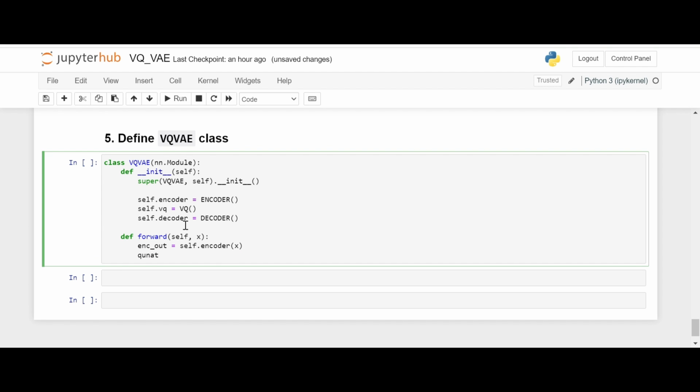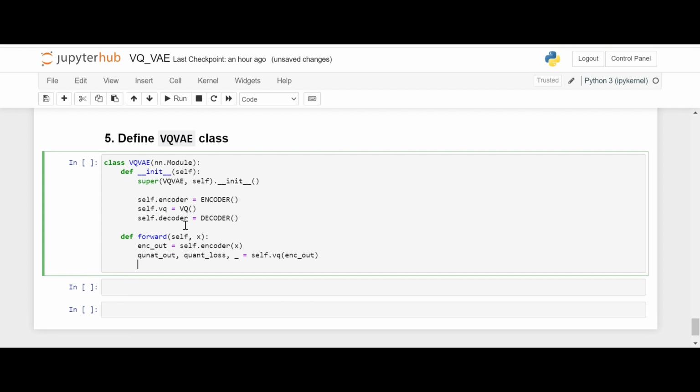Let's call it quant_out. Then we also get the quantization loss, and we also get the codebook indices, which we do not need here, so I'm ignoring it for the moment. self.VQ encoder_out.